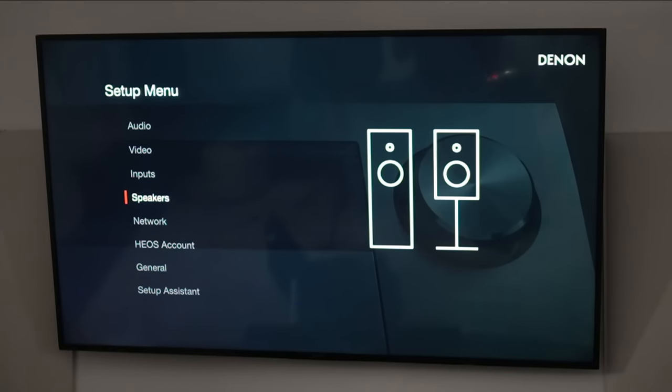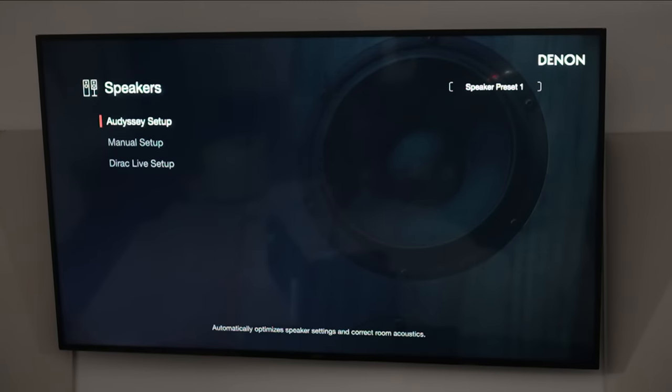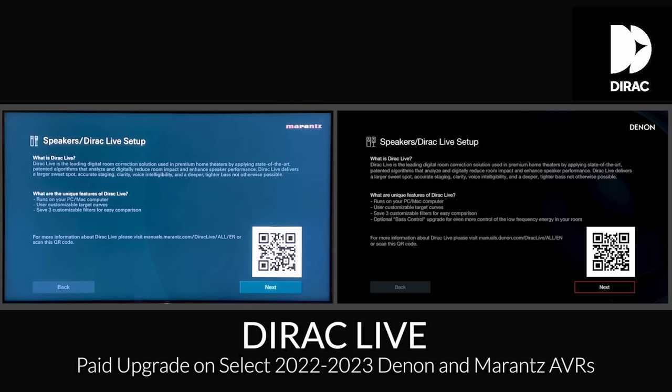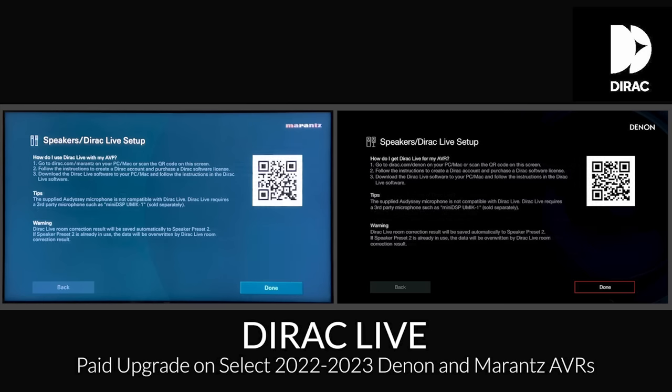If you go back into speakers, you have your Dirac Live, right? And if you click that in, it will bring up this screen. By the way, if you have a Marantz receiver like you and I have, the screen will still exist, but the graphics look a little different. So whether you have a Denon or Marantz receiver that's compatible with Dirac Live, the setup process, even the wording on the screen, is going to be very similar. It just may be laid out differently cosmetically.